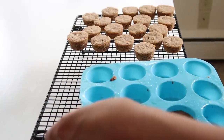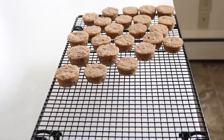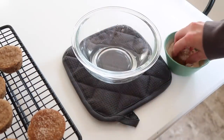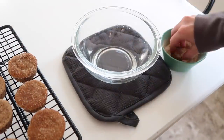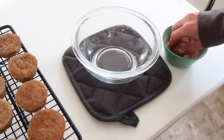So after I pulled the little mini muffins out of the oven, I did melt some coconut oil. Again, you can use butter, it's fine. And then I dipped it into some cinnamon sugar, and there you go. That is what they look like, and I am excited to eat them.